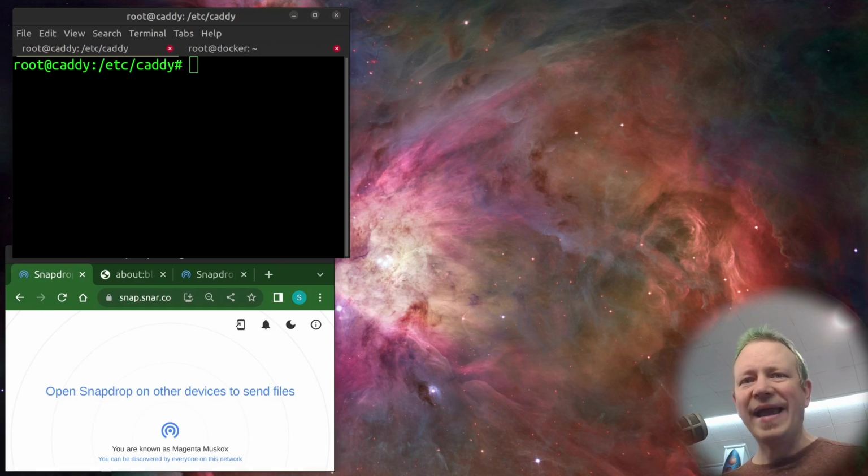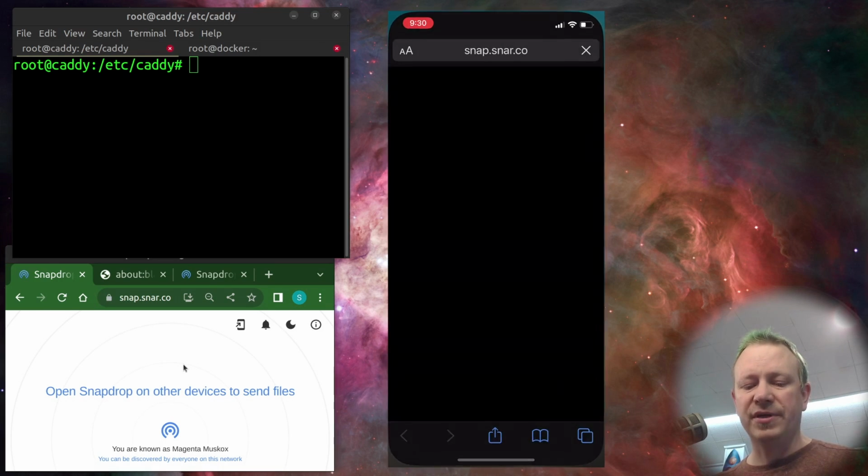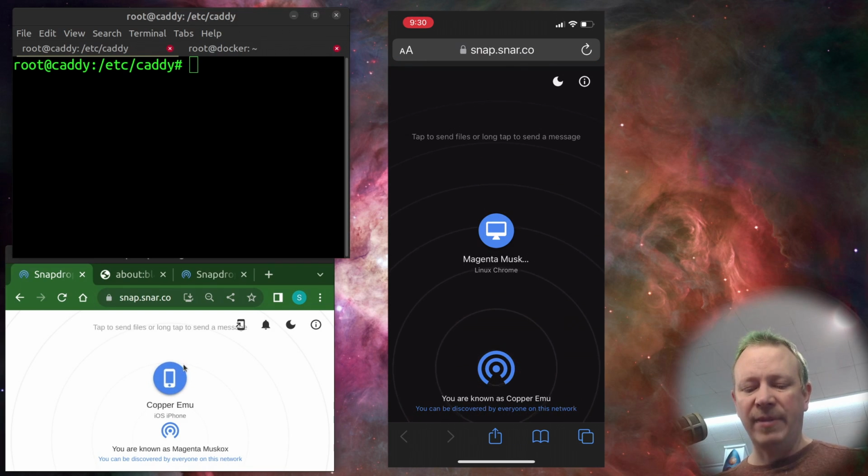And let's check out Snapdrop, which is really kind of cool. So I have Snapdrop installed here, and it's just on one of my domains. I'm going to show you some details, but first I want to show you how it works. So let me start up my phone, and through the magic of post editing, you should be able to see what I'm doing. So I'm going to hit Snapdrop, which is just a web shortcut that will go to my domain.